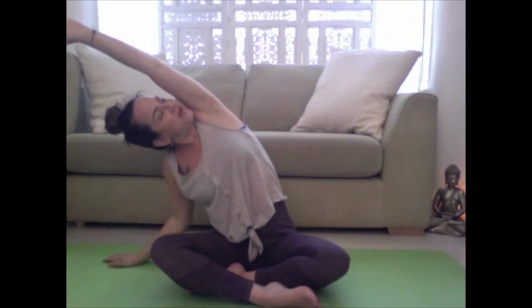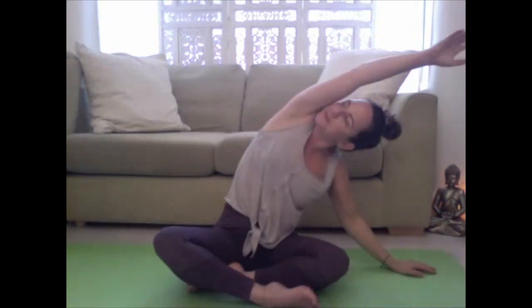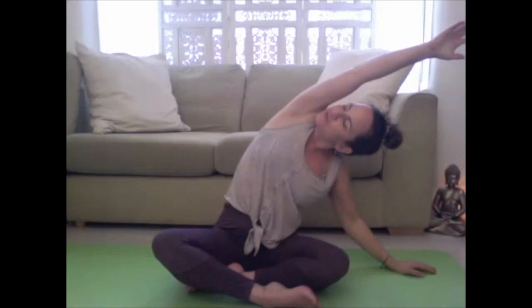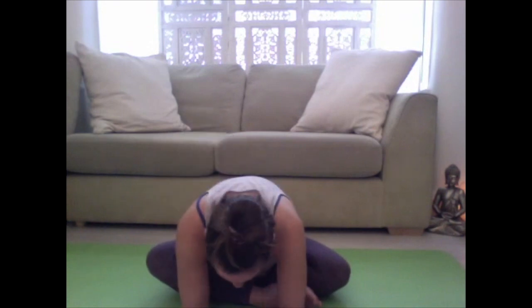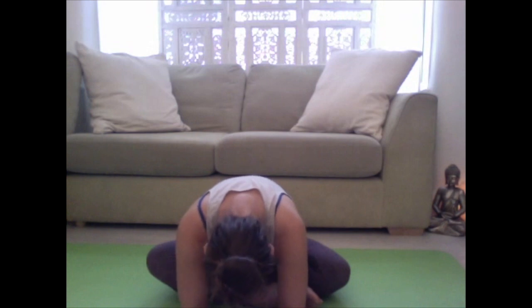Reach, twist under the arm. And then coming down, let's go the other side. Hold it, hold it, hold it. Reach with your fingers. Keep going. And then let's come forwards again. Just be mindful that it might be a little bit tighter this side. That's fine. Just like I said, checking in with yourself, being mindful of how your body is and working with what's going on. Breathing into any tight spots and breathing out, letting everything go.